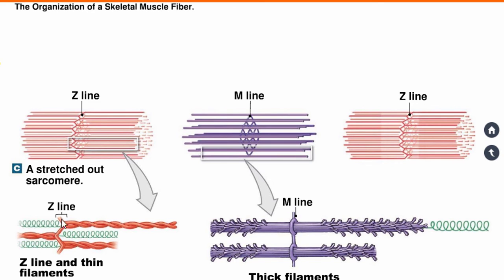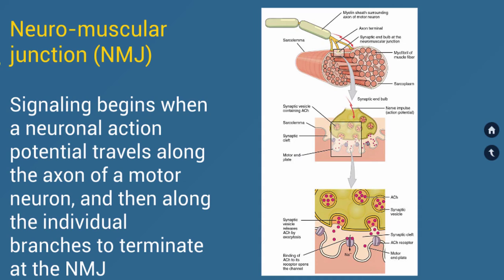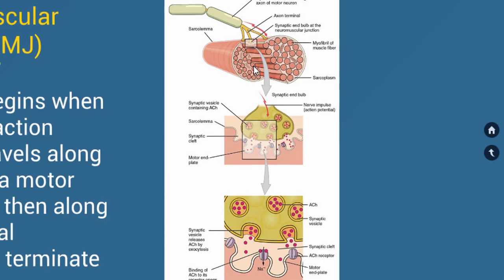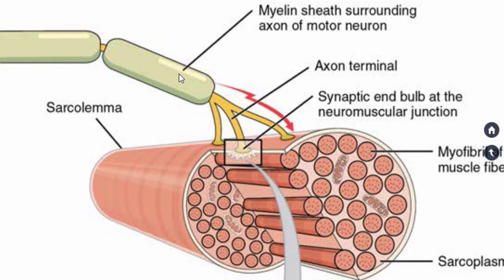For skeletal muscle fiber to contract, its membrane must first be excited. In other words, it must be stimulated to fire an action potential coming from the nervous system. If you watch the previous lecture about action potential, you know about excitable tissue and about signaling from the nervous system due to action potential. Action potential travels along the axon of a motor neuron to terminate at the neuromuscular junction. Here you can see closer. Action potential travels along the axon of a motor neuron to terminate at the neuromuscular junction.